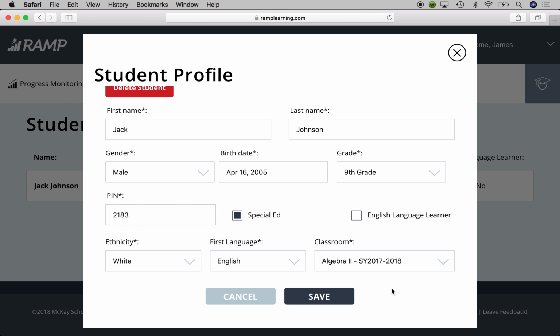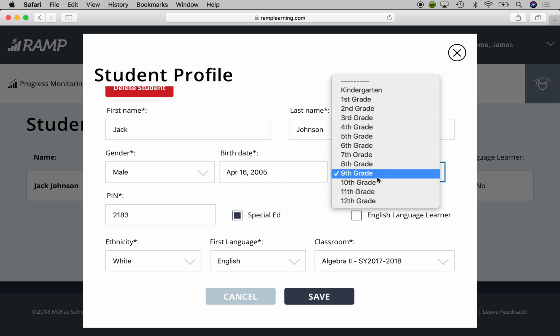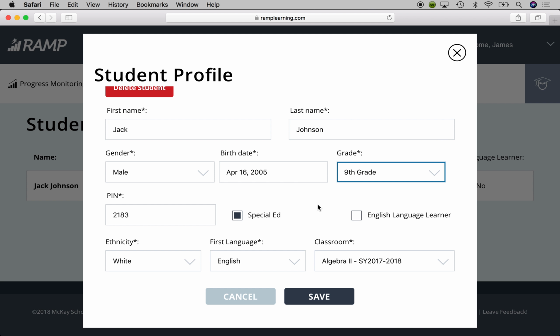So the process is the same, whether it's in your account or if you're trying to transfer a student to a different teacher who has a different account in a different classroom. All you would need from that teacher is the name of the classroom that your student would be transferring to. It's also important that if you are changing students from year to year, school year is changing, you update their information. So updating their grade level would be an element that you would need to change if you're transferring the student. And once the student has been transferred, you will not be able to access that student's information again.